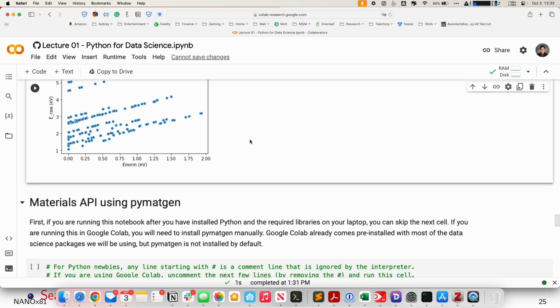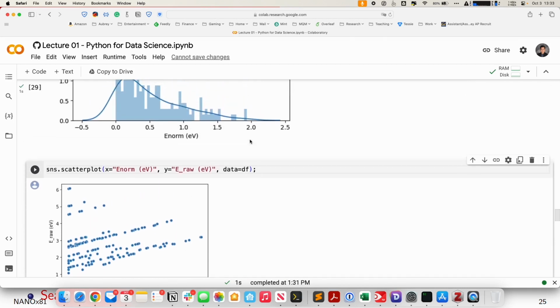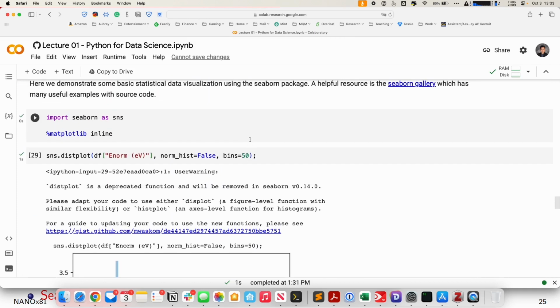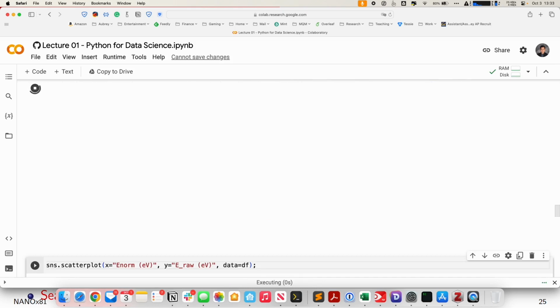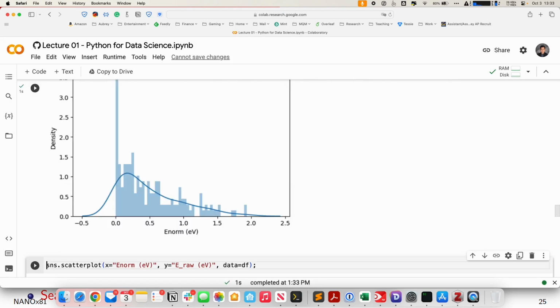Yeah. I'm just a little confused at why you typed out the percent matplotlib. Yeah. So it used to be that in order for the plots to appear inline in the Jupyter notebooks, you actually needed to have this magic function. But actually, this is unnecessary nowadays. Even without this, it works perfectly fine. So yeah, that's just a holdover from older versions of Jupyter notebooks where you actually had to specify that you want your plots to actually appear in the notebook itself.